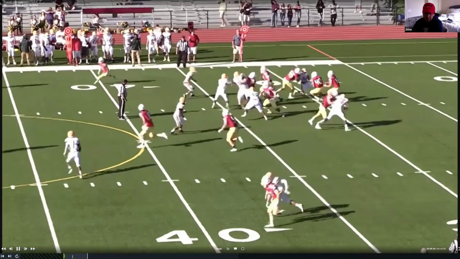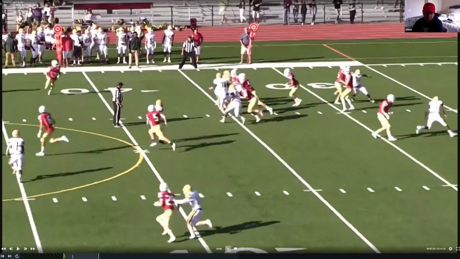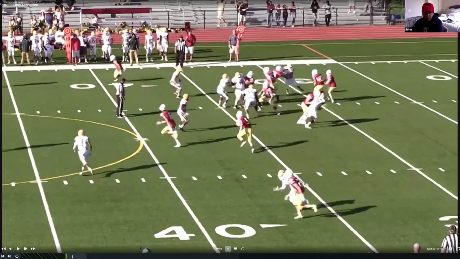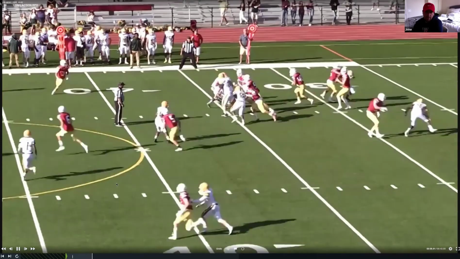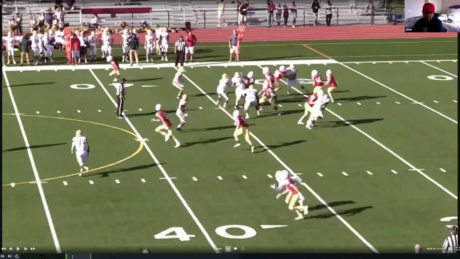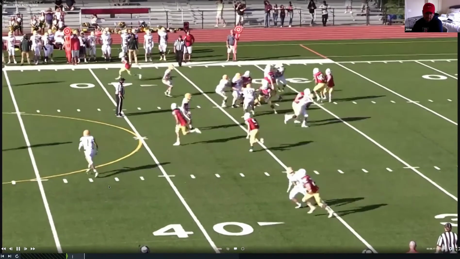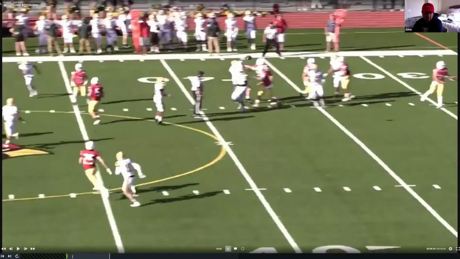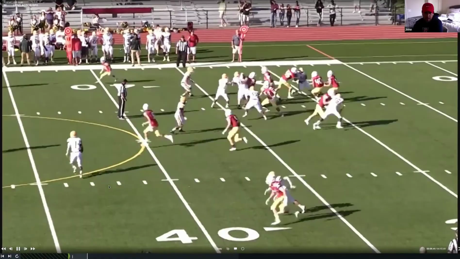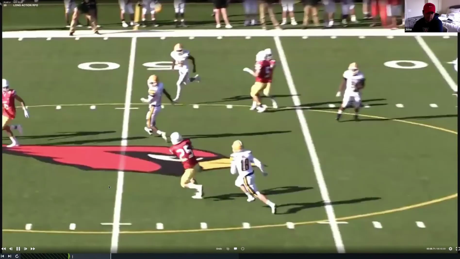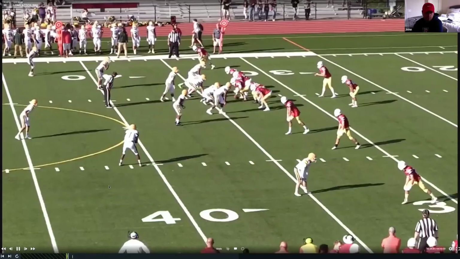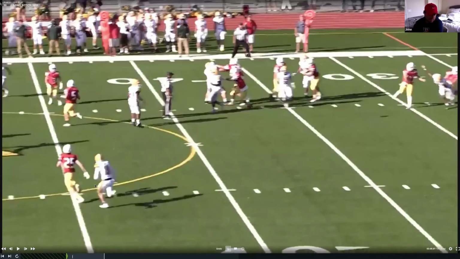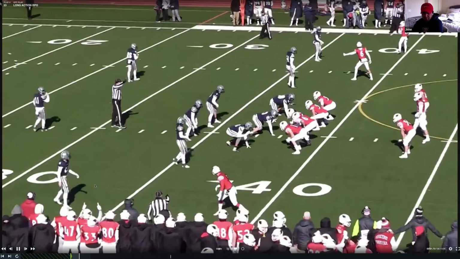Long action. Now, again, this is one of those play designs where we wanted him to look at the outside. So we have these two guys kind of cluttered in the middle here by design. So he looks to the outside slant route. Now our spacing isn't great here. He should be bottom of the numbers and not coming inside, but you can see how it works. He looks to the outside guy, and it's just one of those defenses where we were looking to throw more outside against them, to our single wide receiver, to our outside wide receivers. We knew the middle of the field would be a cluttered read for our quarterback, so we wanted to give him a clear window to throw, and that's a really nice job by him. Not a great job on the route.